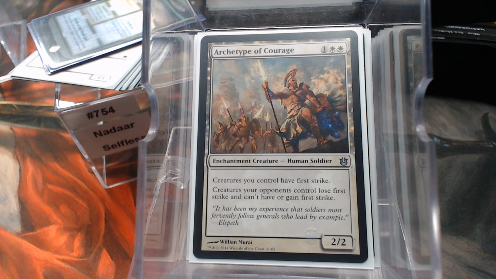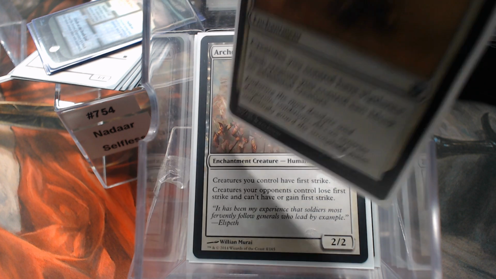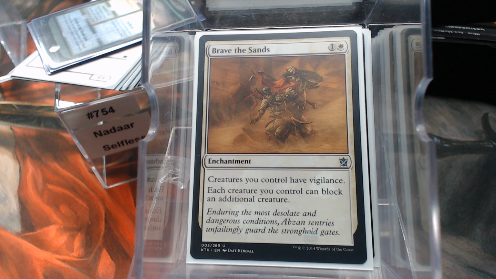The archetype of courage. Brave the Sands doesn't see enough love. They all get vigilance, and they can double block.